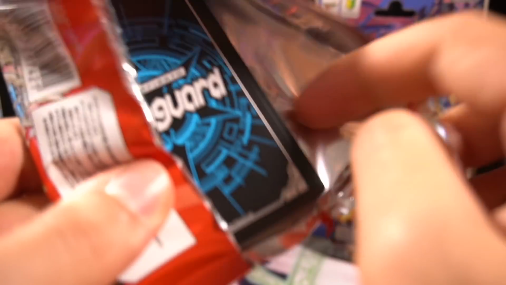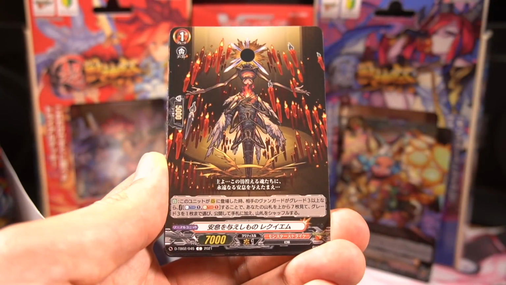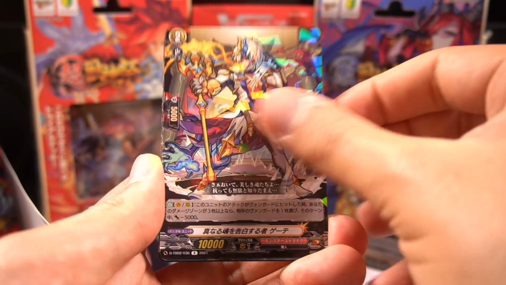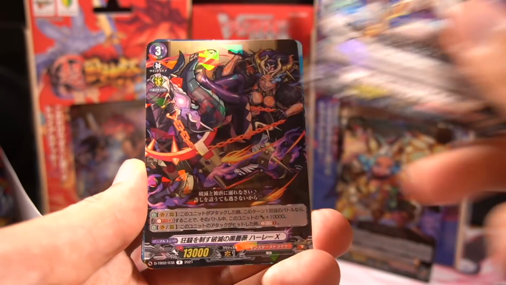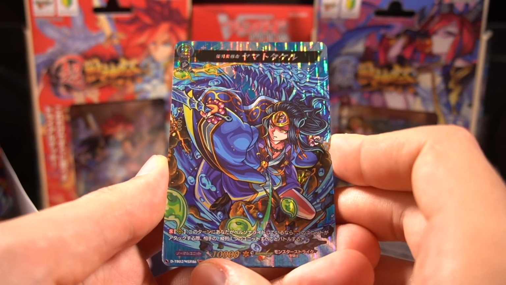So I think this box will be a bit faster than the last one, just because we've seen most of the commons, so it'll be mostly rares that we stop on, I think. Yeah, we've seen you actually too. Oh! We have an MSR in here, hold up. We've seen you too, and... oh, what is this? Yamato Takeru.